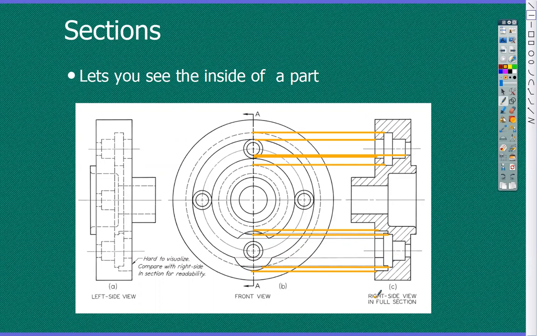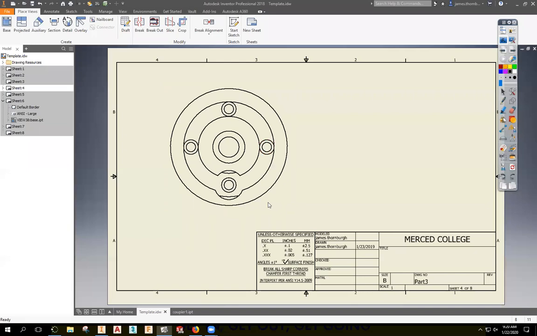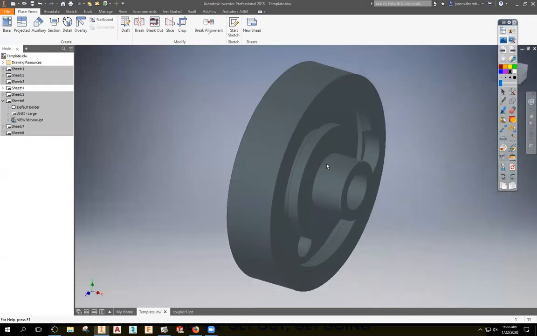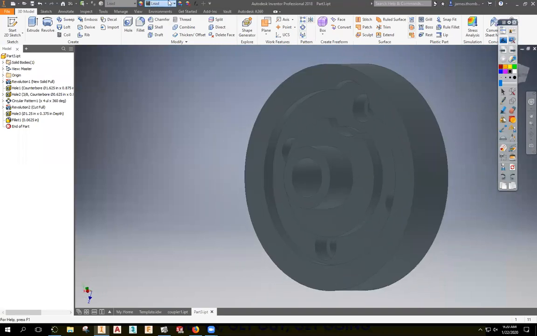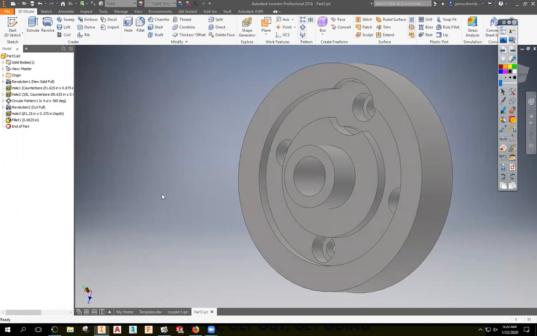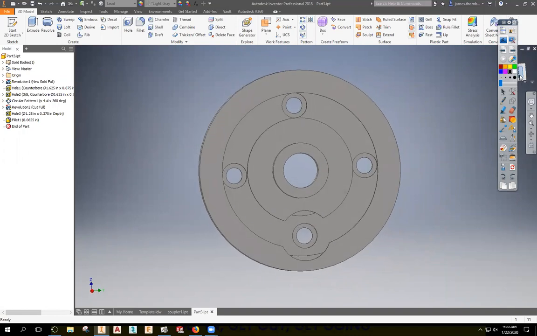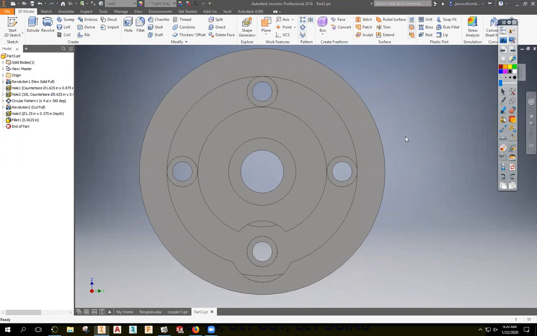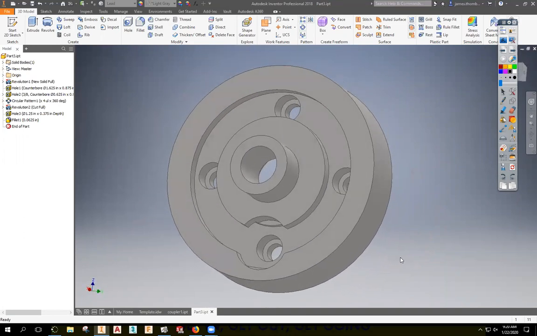Okay. So let's see what that actually looks like. So here's that part. So here is this part. Looking at it from the front view, that's what we get. So we can see what's going on there.